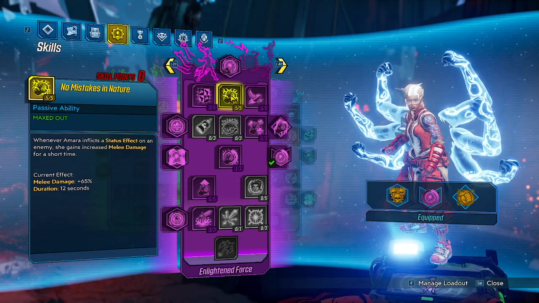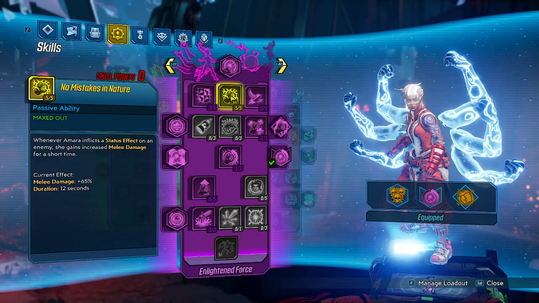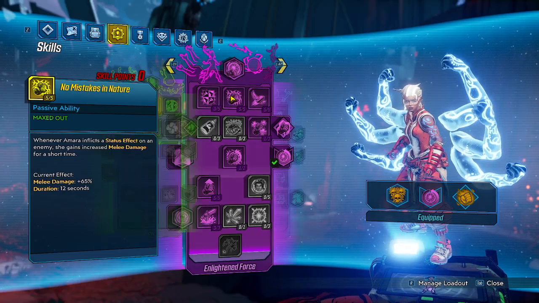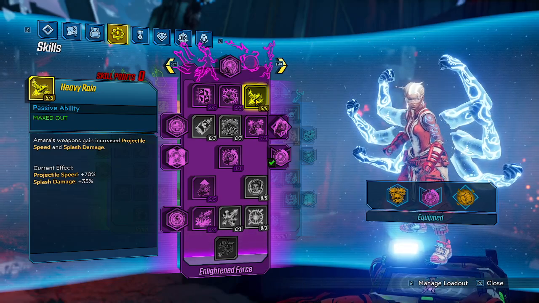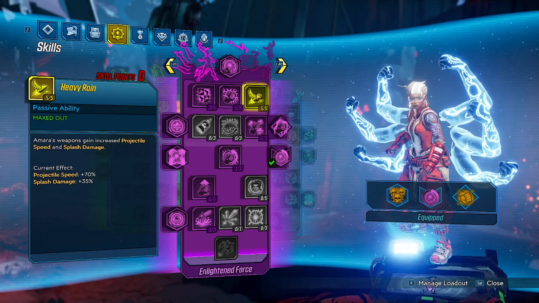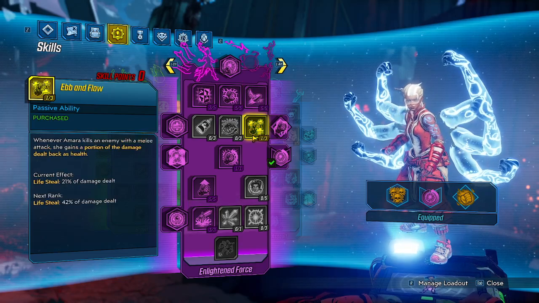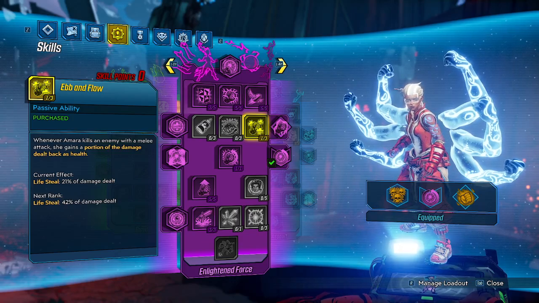5 points into No Mistakes in Nature for increased melee damage after inflicting a DOT on an enemy. I wonder if this works for you, and thank you for testing. 5 points into Heavy Rain for increased splash damage. Remnant gets splash damage, so this will affect Remnant. Projectile speed is also nice for the Guardian Angel if you want to do that. 1 point into Ebb and Flow for lifesteal with our melee kills.